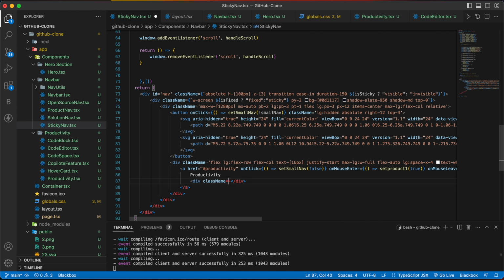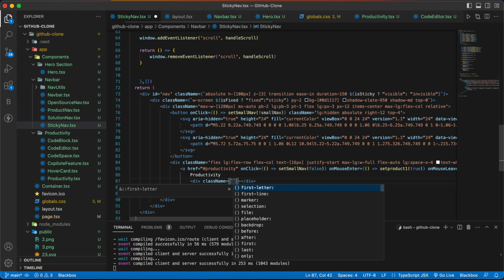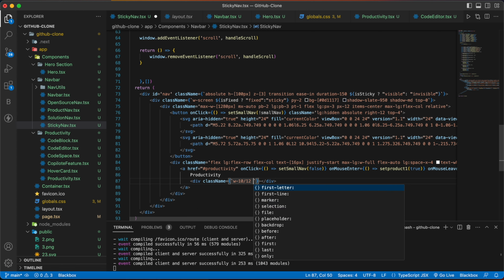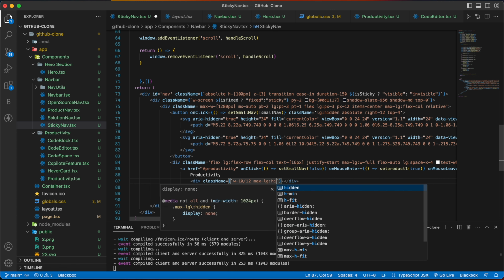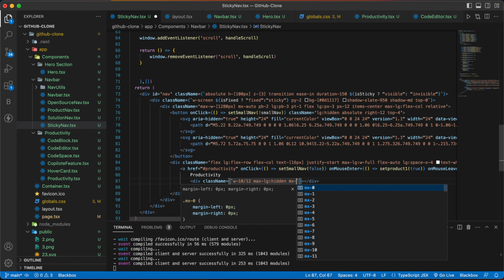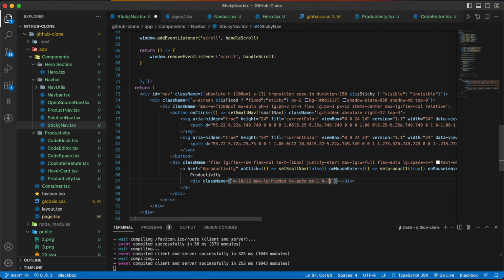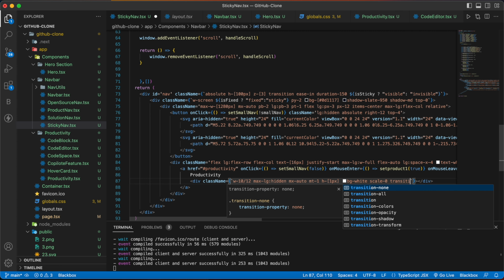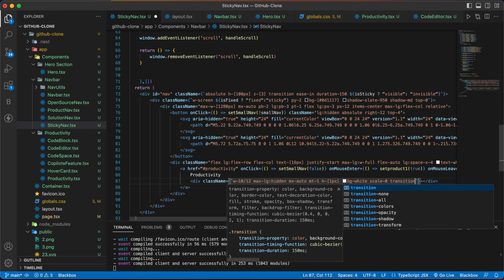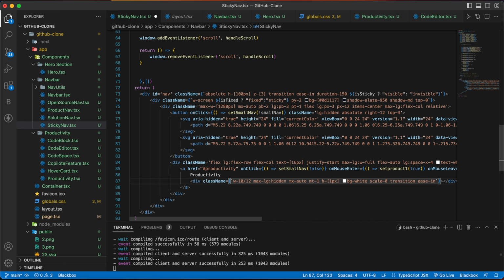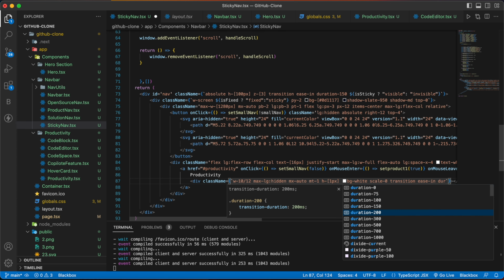Now add a class name here: w10 by 12, max lg hidden, mx auto, mt1, h of 1 pixel, bg white, scale 0, transition, ease in, duration will be 200 milliseconds.